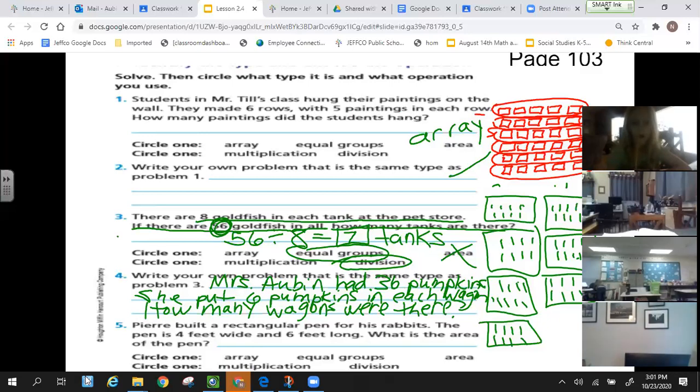You got to use your dividends. Think of your equation you want to use first. You could do one of our fun ones. Why don't you guys choose like 6 times 8 or 8 times 8? Because those are fun ones we just learned. 8 times 8 is 64. 7 times 8 is 56.